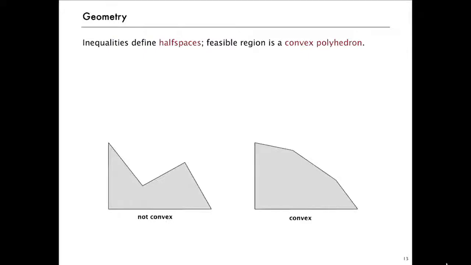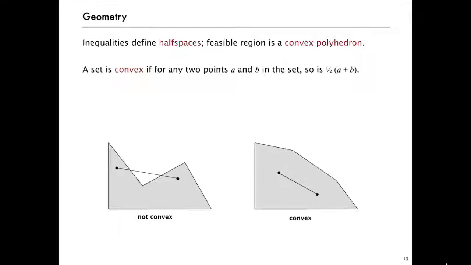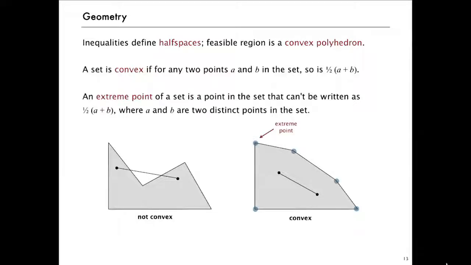Now just a little bit more about the geometry before we get to the solution. Again, the inequalities define half spaces, so when you intersect them you get something convex. You can't get something like this because the half space would just chop it off. That's really important, and that's in 2 dimensions. So convex just means that if you have 2 points that are in the set, everything on the line between them is also in the set. And an extreme point is something that you can't write as a linear combination of other points in the set. So that's just the geometry of it. This is very intuitive in 2 dimensions. In higher dimensions, it's hard to really trust your intuition, so that's why we have these specific geometric definitions.